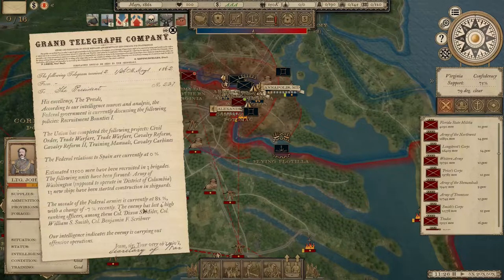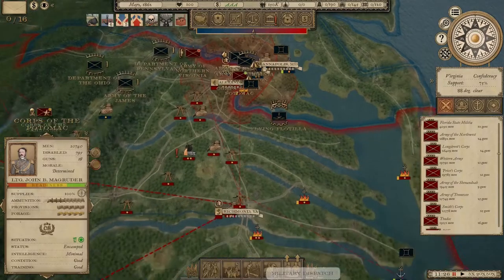Morale of Federal Armies is currently 82%, which is a change of -7 after the most recent battle. And we took down four of their officers. I still don't know if these count as dead or wounded. It only lists three here, but Colonel Dixon Miles, Colonel William Smith, and Colonel Benjamin Scribner. So those three officers plus one more are out of commission for the time being.